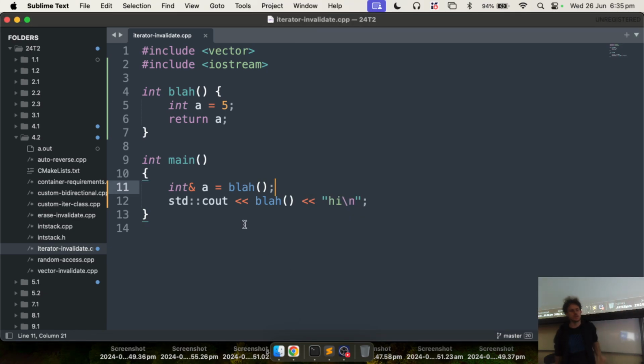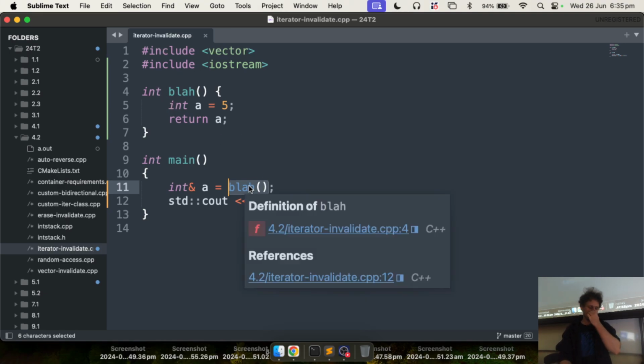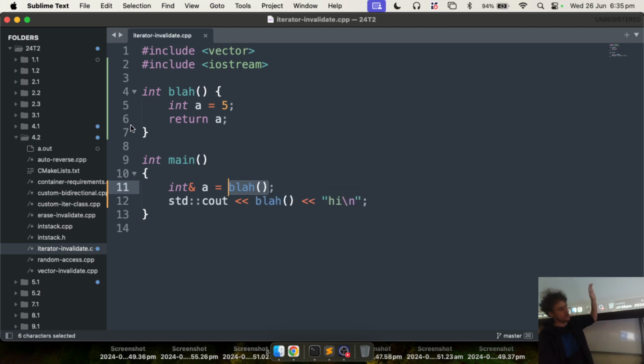This is cool because we're talking about L values and R values. What I was thinking with this is that it's definitely copying it out of this function, right? Because it's a function, it has to return an int and a copy of an int. But the problem is, imagine this function's called. Once it returns and is out of it, it's the equivalent then of writing this code.